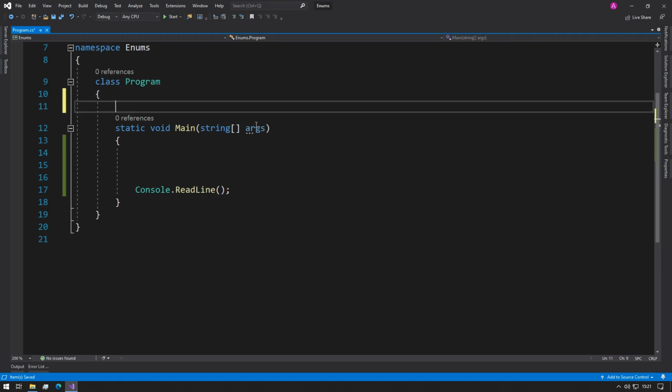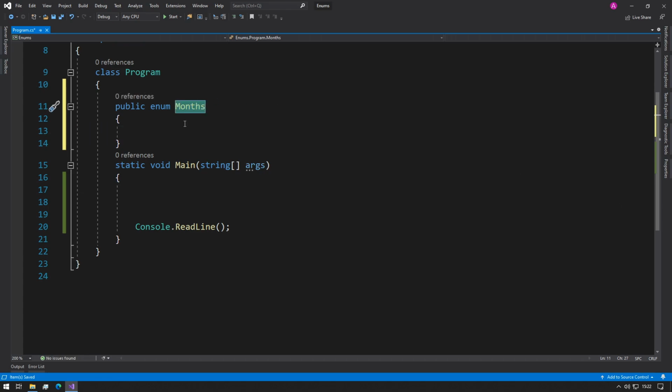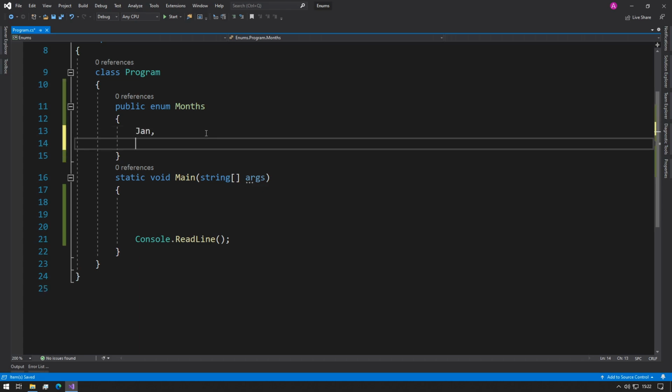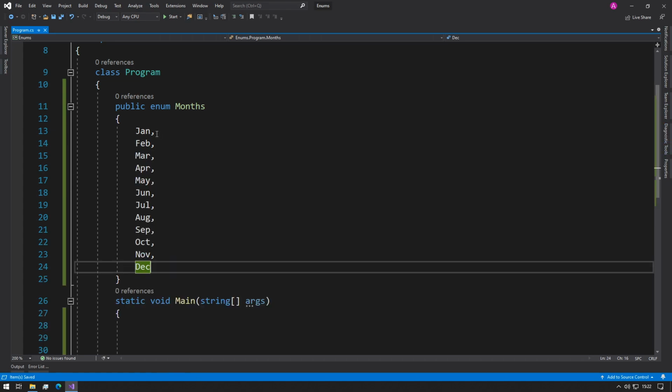So let's get started. We can make a public enum by typing public, followed by the word enum, and then followed by the variable name that you want. In essence, we have created a new data type called months, and we can give it values inside. So we can type Jan and Feb and so on, and now I'll just continue the rest and resume the video. Perfect, now we've got all the months in the year, separated by commas, and the last one doesn't need a comma because it's the last in the list.